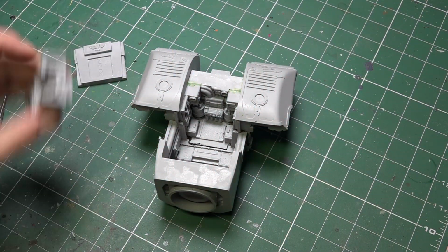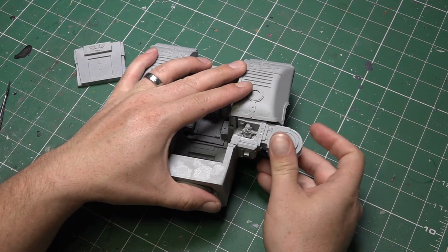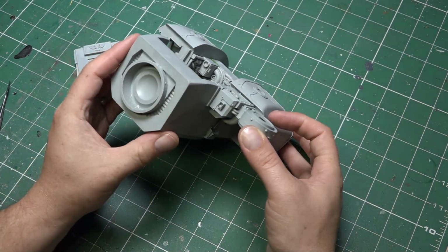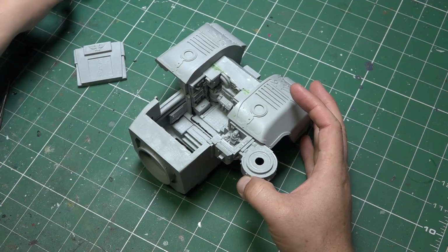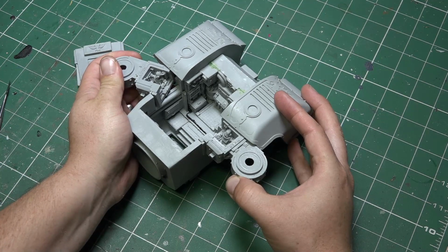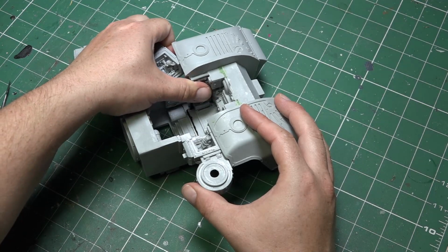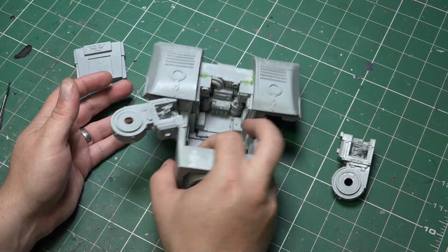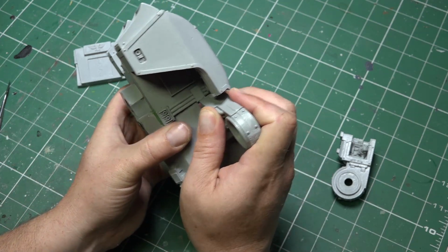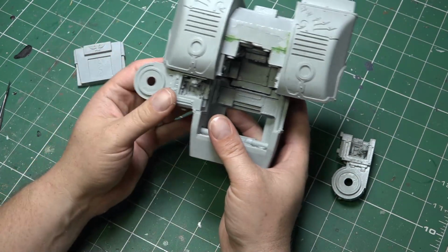Now with the weapon arms, this is going to be the same again. I'm just going to make sure they're a snug fit without having any filling going on, which they appear to be. But just for ease, I am actually going to paint these separately as well because of the little servitors in there with all the screens and panelling that they've got. So I am going to paint those. This one's a bit snugger on that side than the other one. But I am going to be painting those separately as well. So always sub-assemblies for anything like this is key if you really want to do as good a paint job as you possibly can. So that does actually fit in there. It's a little bit tight, needs a little bit of persuasion to get in there, but I am going to be painting that separately.